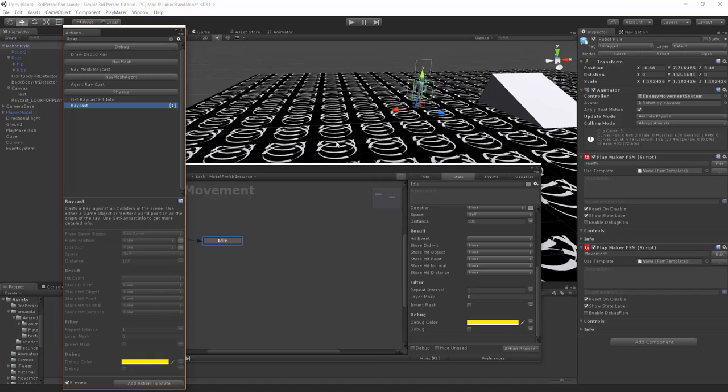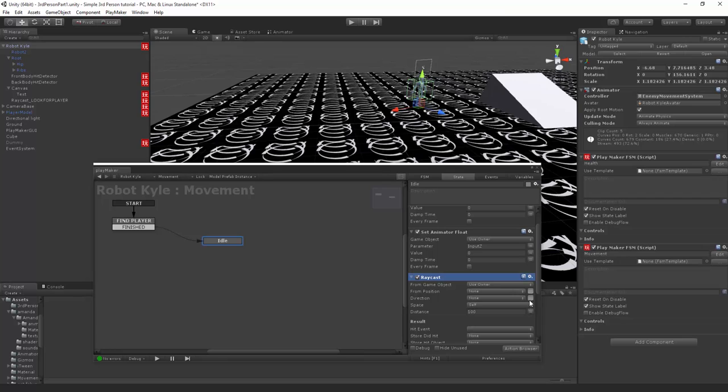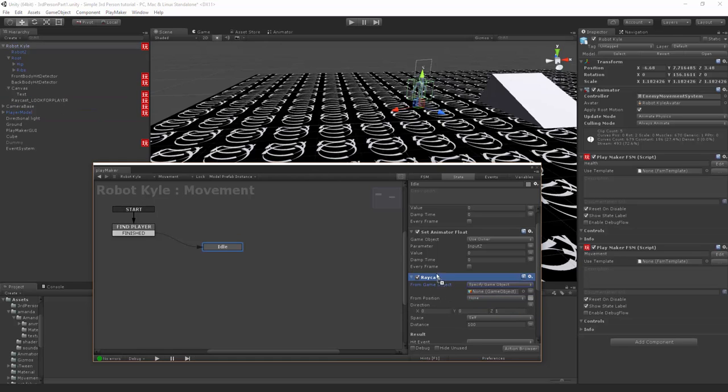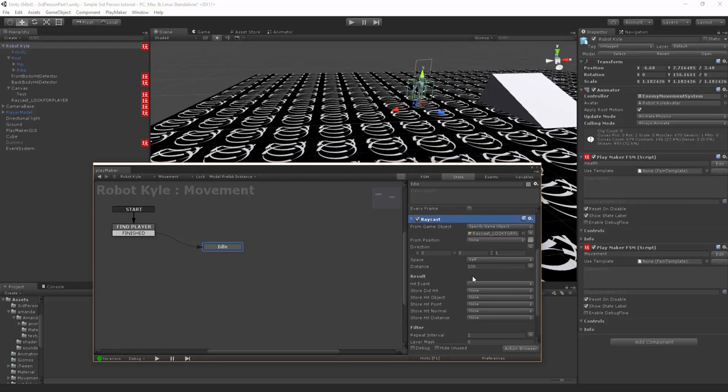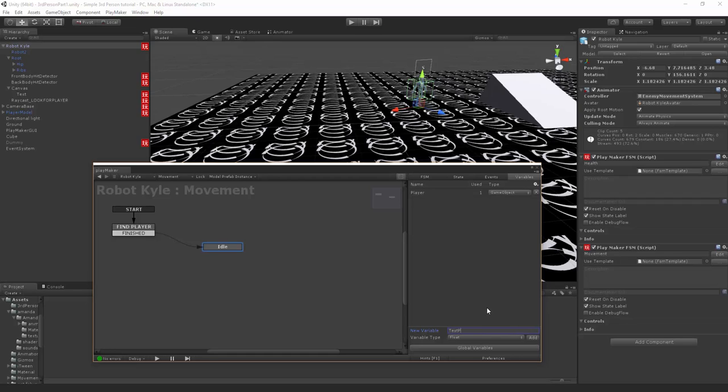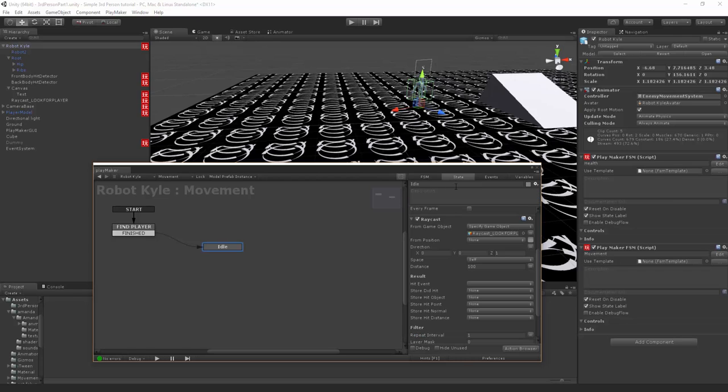Raycast. We're going to be raycasting in the positive Z, so make it 1, from position, actually from our game object of our raycast look for player. We're going to say debug. We want to let him see about 100 in front, and on hit, we're going to say store the hit object as test player found. So whatever the raycast touches, we're going to be testing if the player was found in that touch, if that makes sense. So let's store the hit object as test player found.